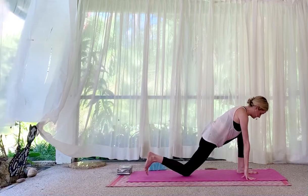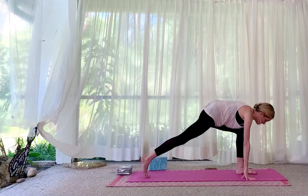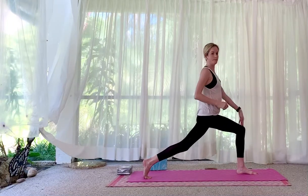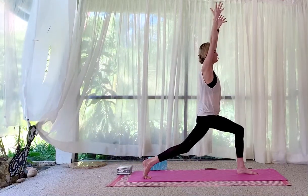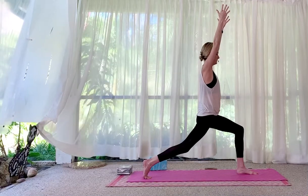We're framing the left foot. Tuck the right toes. We're in a lunge. Lift up to crescent lunge. Bend the front knee. The back knee can stay soft. Lift the arms overhead, shoulder width. Feel confident.